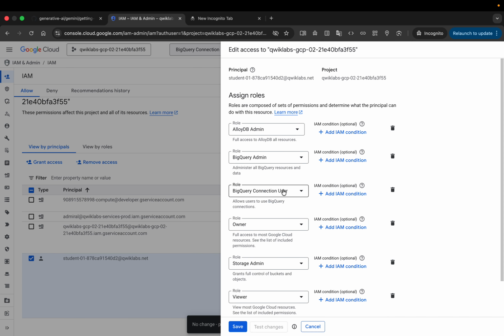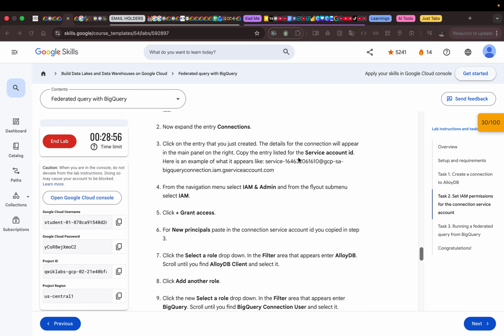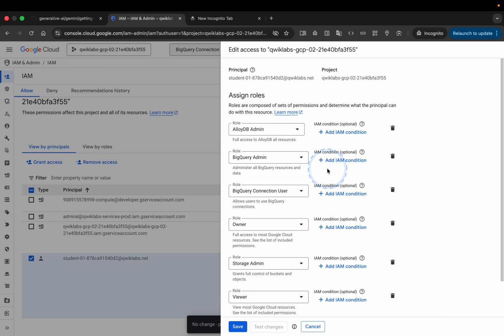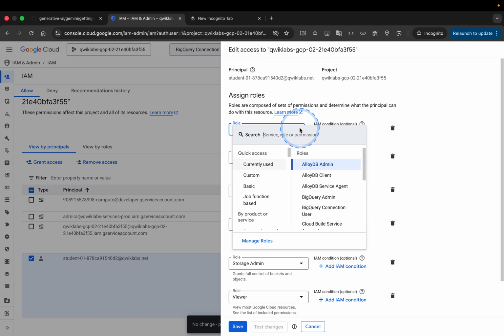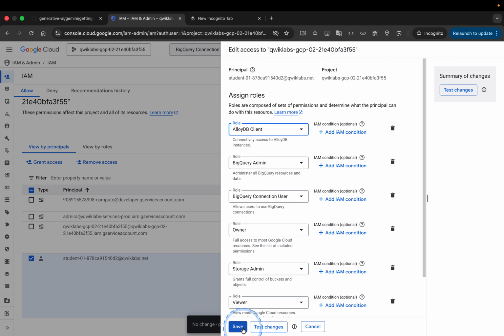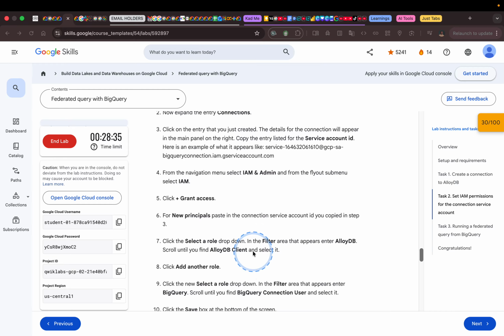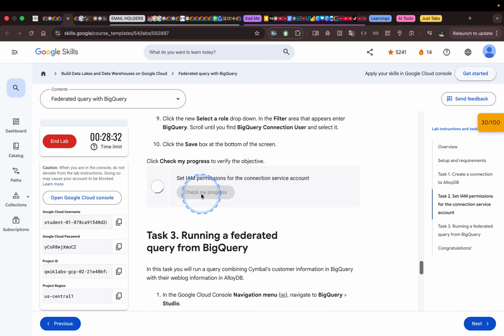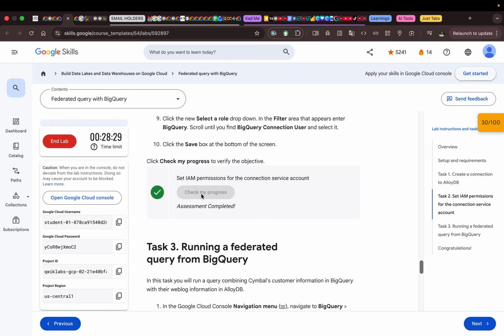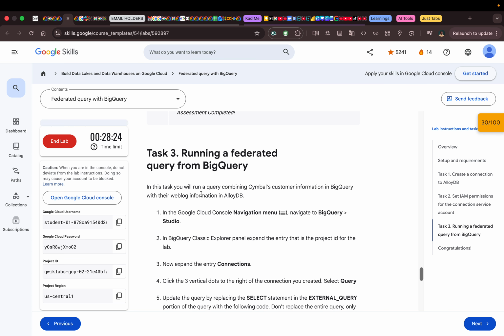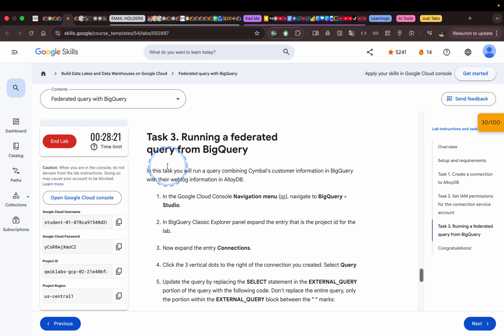So AlloyDB clients here, and BigQuery connection users. I think I made a mistake there. So we've corrected that. So now we're going to see how we run a federated query from BigQuery.